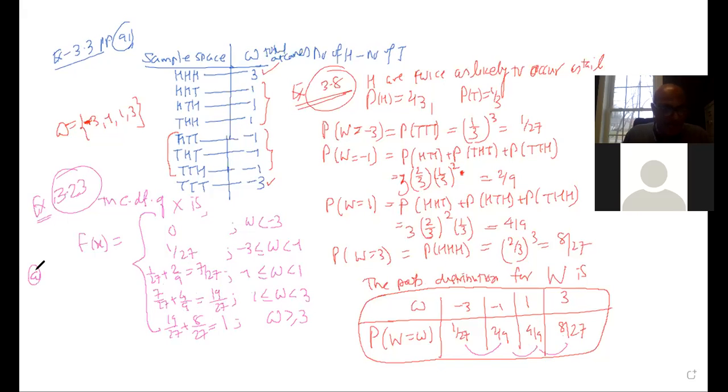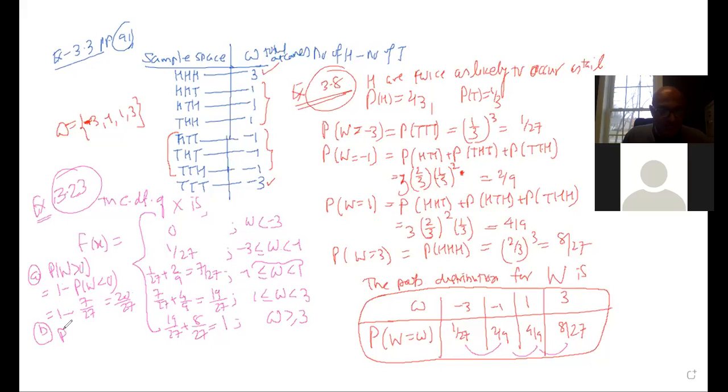So my A part now says the probability of capital W greater than 0. Probability of W greater than 0 can be written as 1 minus the probability of W less than 0. You can try to figure it out. Less than 0 lies somewhere over here, in this portion. So that is 7 over 27. So 1 minus 7 over 27 is equal to 20 divided by 27. That is the answer for this part.